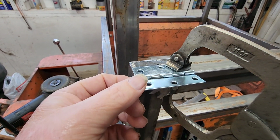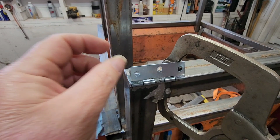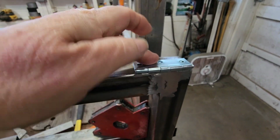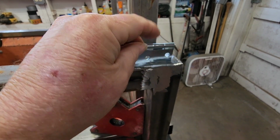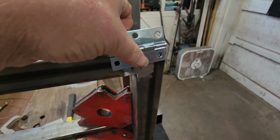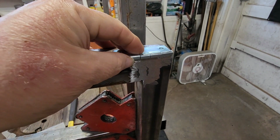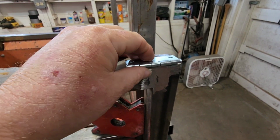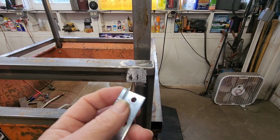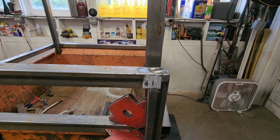So I got these hinges thin and whatever, so that I can install them this way. So all I see is that hinge, and I don't want to install them this way. Okay, yucky. So I'm going to install them this way. Hope it works. I actually went online, looked at weld-on hinges, and they're all too big and bulky for something like this. I kind of wanted them trim and thin and so forth.